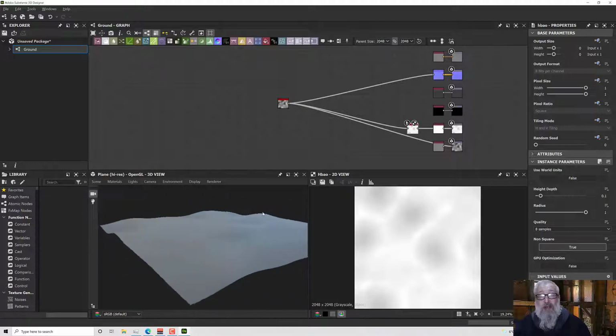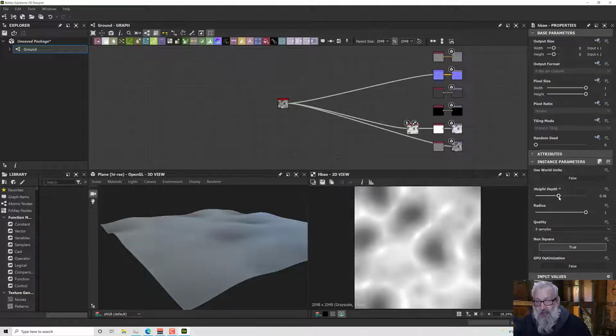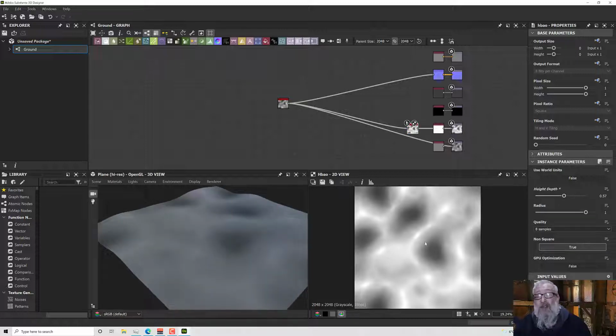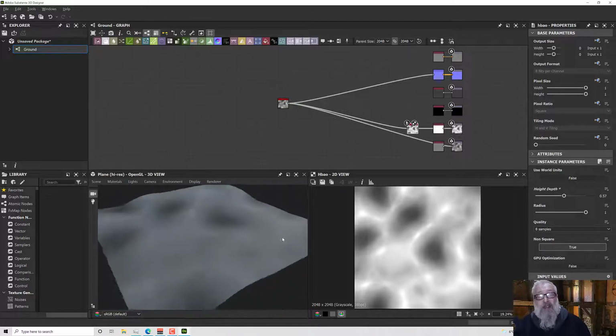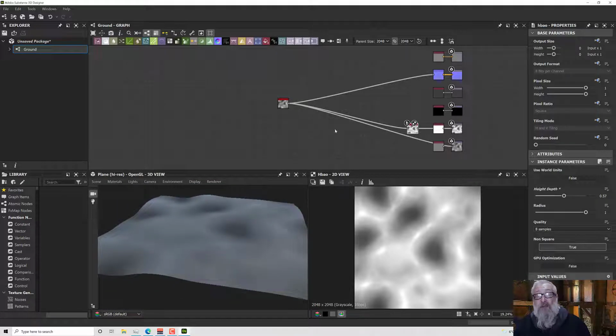And now it's a little more visible, but we have some parameters we can adjust to make it even more so. So if I increase the depth, you'll see I get more range, darker patches and much lighter patches, and that makes it a little bit more visible.